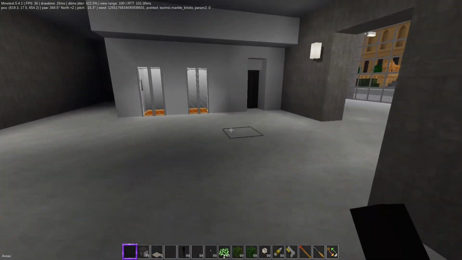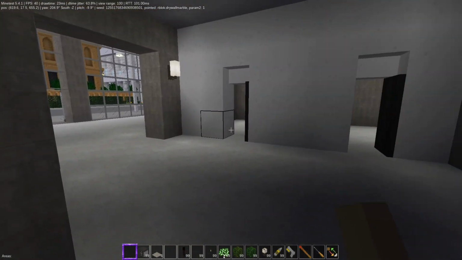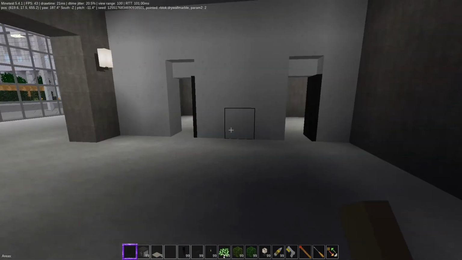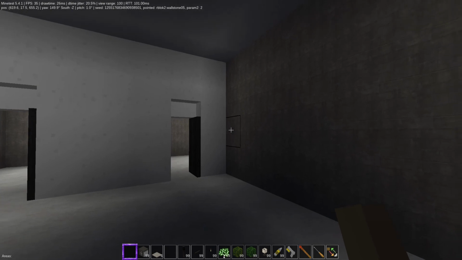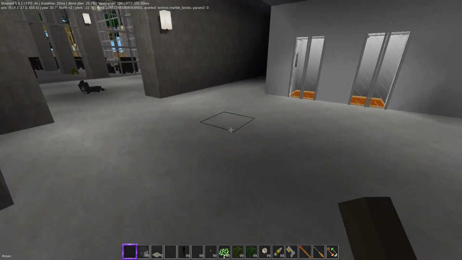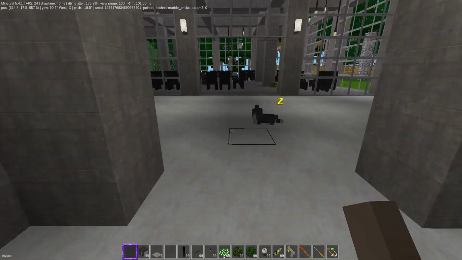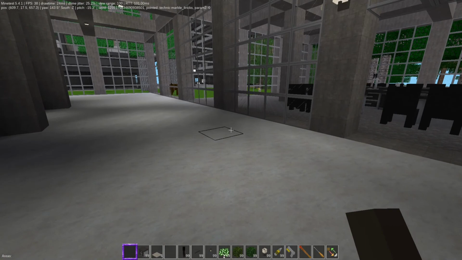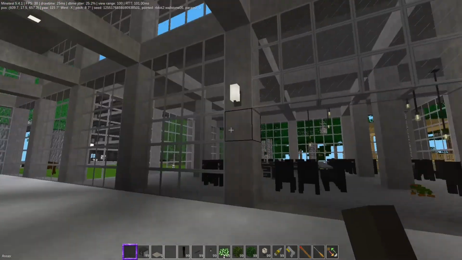So all you have to do is make sure you locate your world files, and then you move my worlds into the worlds folder and the textures into the textures folder, and then that's it. You're good to go.